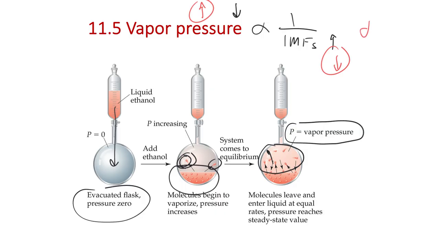So let's think of the relationship to temperature. How does temperature impact vapor pressure? At a warmer temperature, we expect more vaporous molecules because they have more energy to escape the liquid. If we increase the temperature of a liquid sample, the molecules have a higher kinetic energy. That's true of any sample: higher temperature, higher kinetic energy. Kinetic energy is a measure of temperature. If the molecules have a higher kinetic energy, they have a higher velocity, so they're moving around faster. They can then escape the liquid more readily.